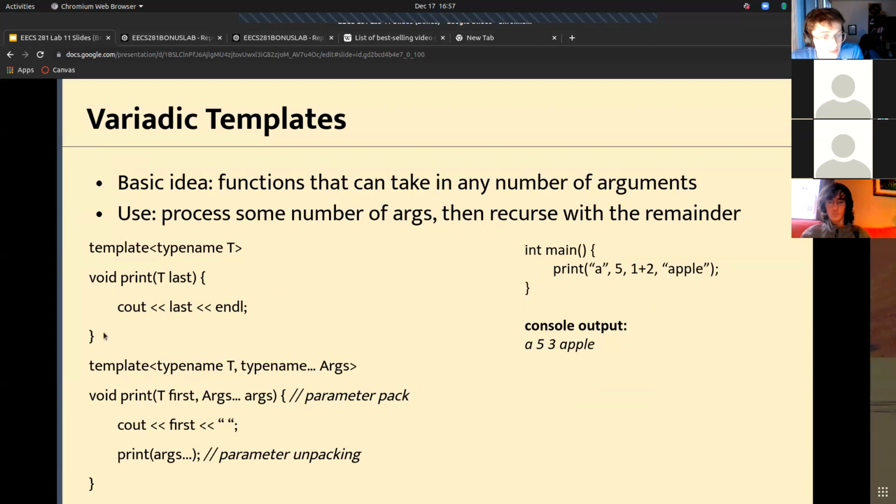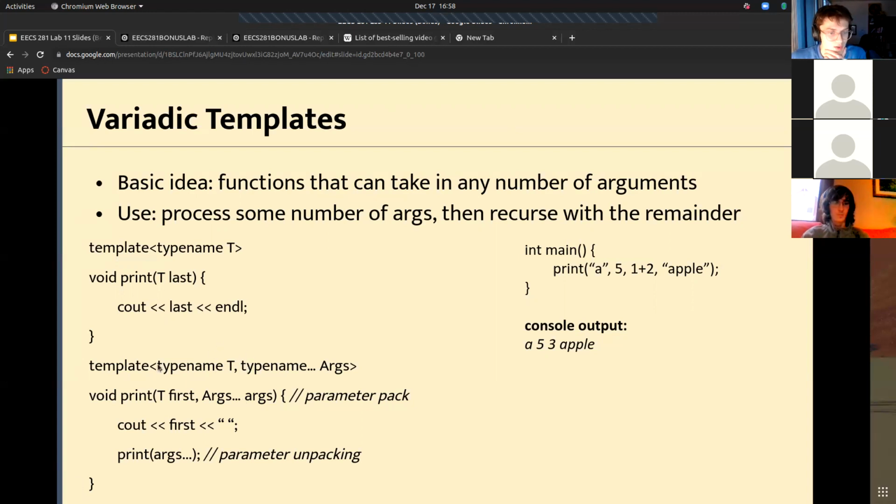So what we do is we have two versions of this print function. We have our base case version, which only takes in one item, and it can be of any type, so long as it can be printed out. And we have our non-base case version, which takes in this t first parameter, and then this args ... type parameter pack.